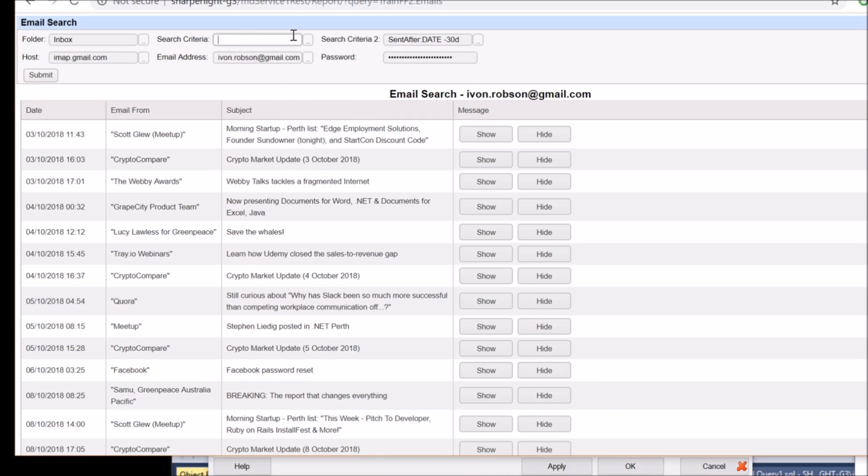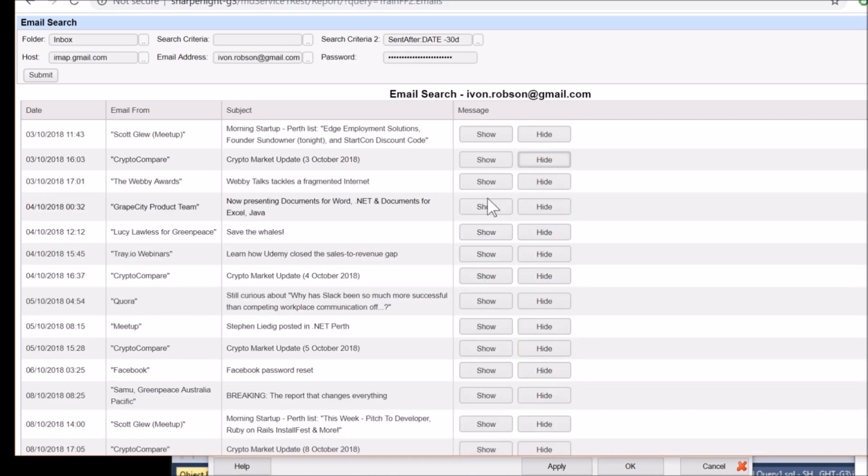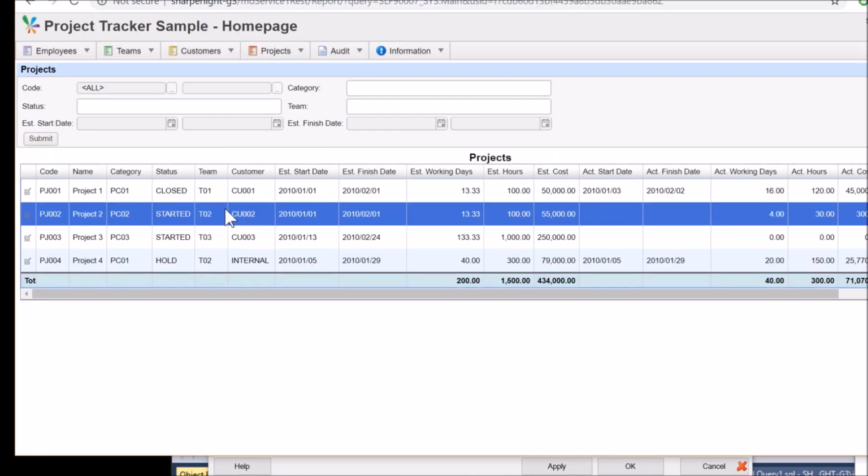And there was various search criteria so that we could look for a particular phrase in a subject or message body, and even set how far back we want to go with those emails. And we showed a bit of logic so that we could also display the contents of the email in the web channel. Next, we looked at how we could use emails as a basic message queue for updating a system.